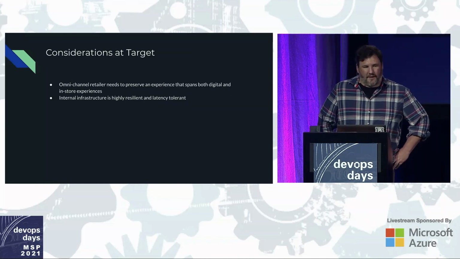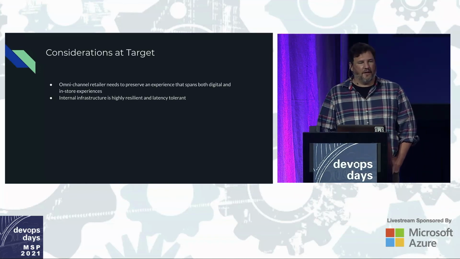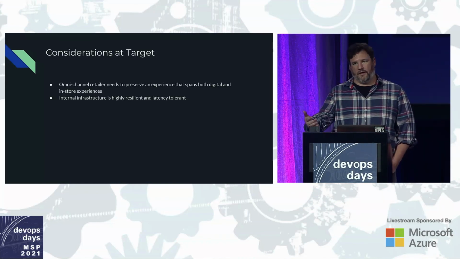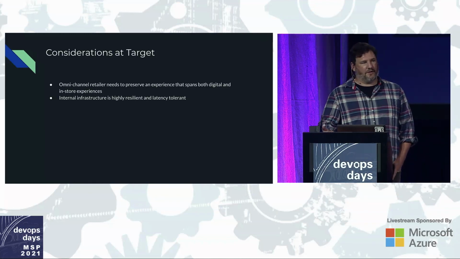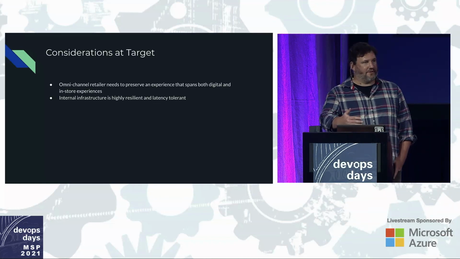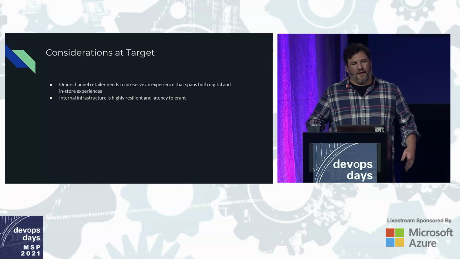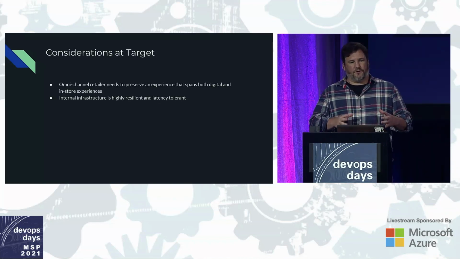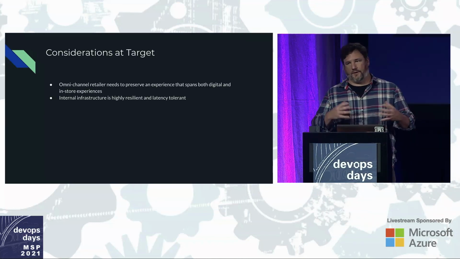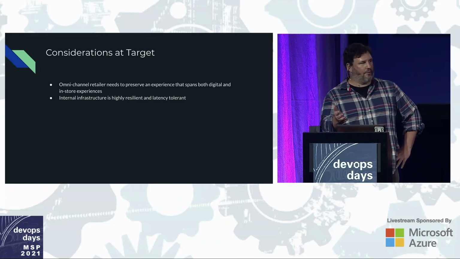So taking it from there a little bit, the main takeaways I want you to have on multi-cloud at Target is that Target being an omni-channel retailer, we need to preserve a very good experience across our digital and in-store experiences. We have compute that goes all the way from a data center inside of every store, all the way out to a cloud presence for our digital operation. Internally, as an internal infrastructure provider, it's also incredibly important that everything that we do is resilient and latency tolerant across the chain. So we look at it through those two lenses.